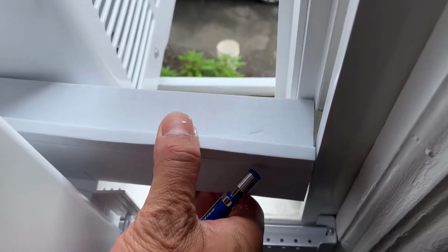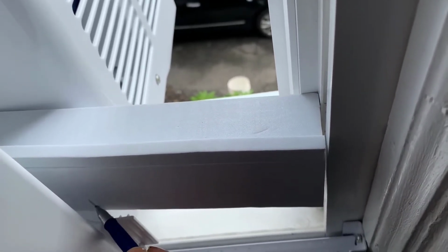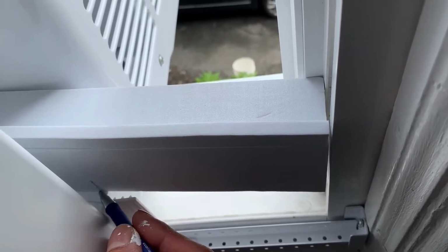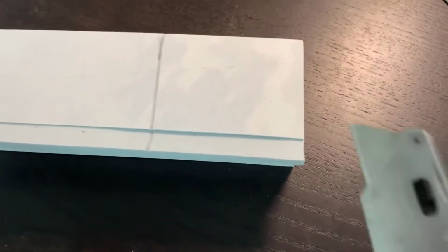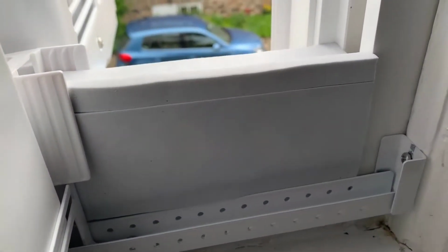Now drop your phone by the side and we're going to measure and draw a line right where we're going to cut. Now what you want to do is cut it a little bit bigger just in case, because you can subtract more of the foam later but you can't add. Next step is cut the foam with a utility knife, or you can just use a kitchen knife, and we're just going to cut right down the line that we made earlier. Now install your two pieces of foam. This is the first one, and this is the second.